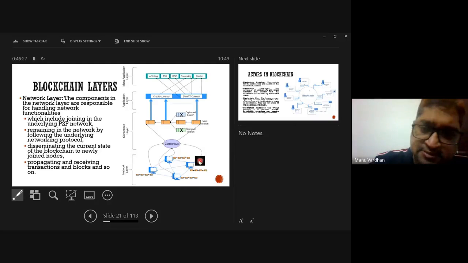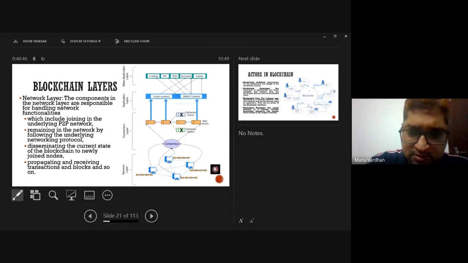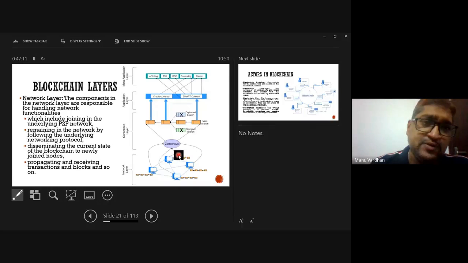You understand, in a decentralized peer-to-peer network, even if one of the nodes goes down, our system will keep running. There is no single point of failure. The services it is responsible for are to provide the blockchain and its maintenance, ensuring its consistency, and ensuring that every miner in the blockchain has the updated copy of the block. These are the few services that should be maintained by a network layer, and it is happening in a decentralized peer-to-peer manner.